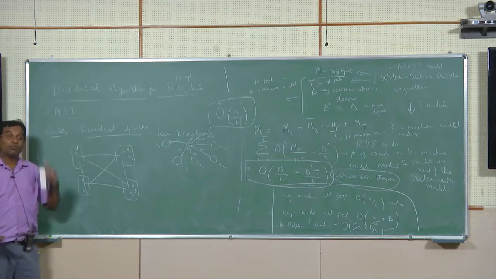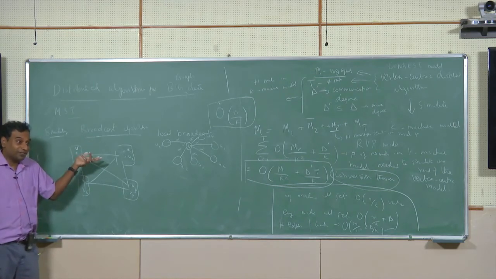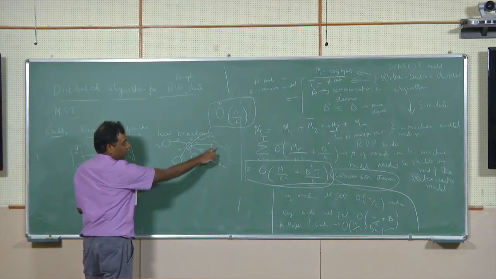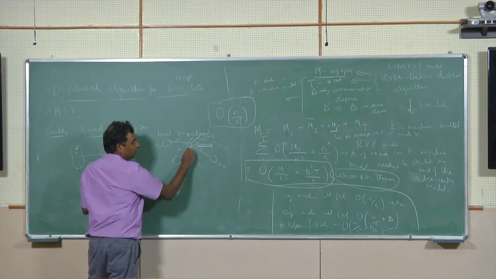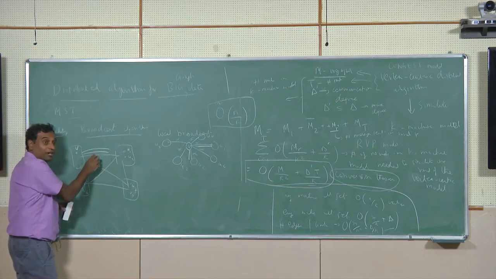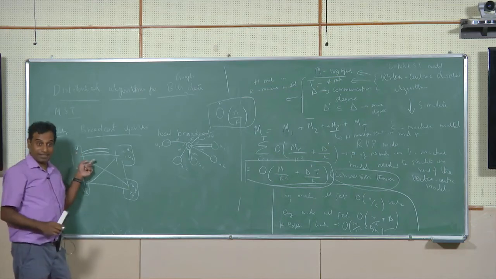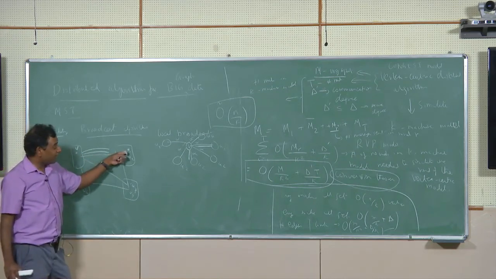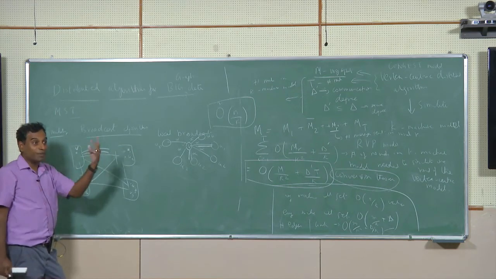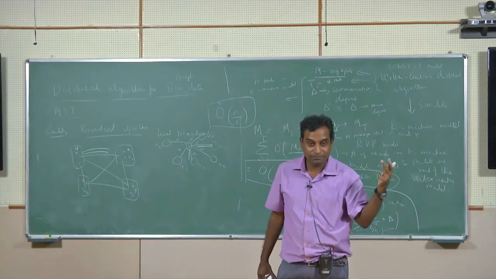So what happens in the original simulation? It simulates the messages separately, even though they are the same message. You will send 2 messages here, because v sends 2 messages, to u1 and u2, and both messages are sent through this link. I count them as 2 messages, but you can do a better simulation. You can send only one message, and ask that machine to locally deliver it to u1 and u2. So you simulate n by k messages in only one round.